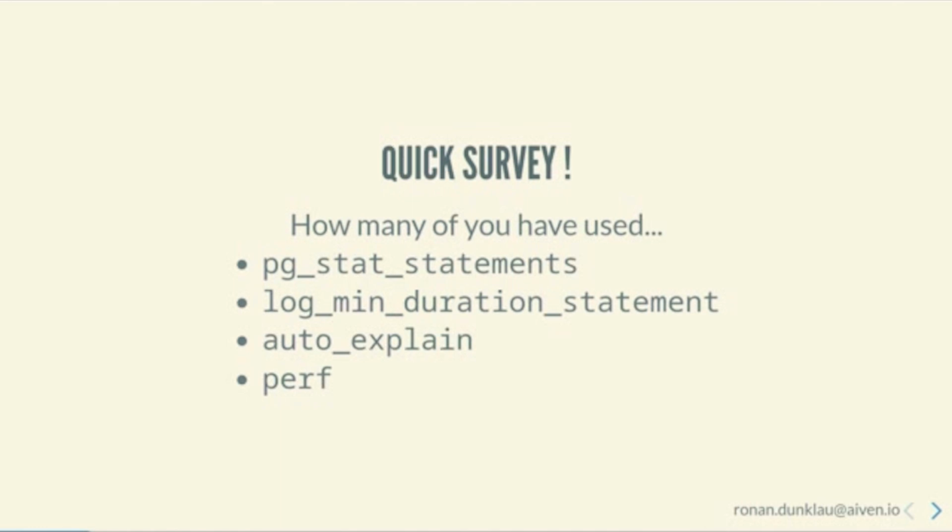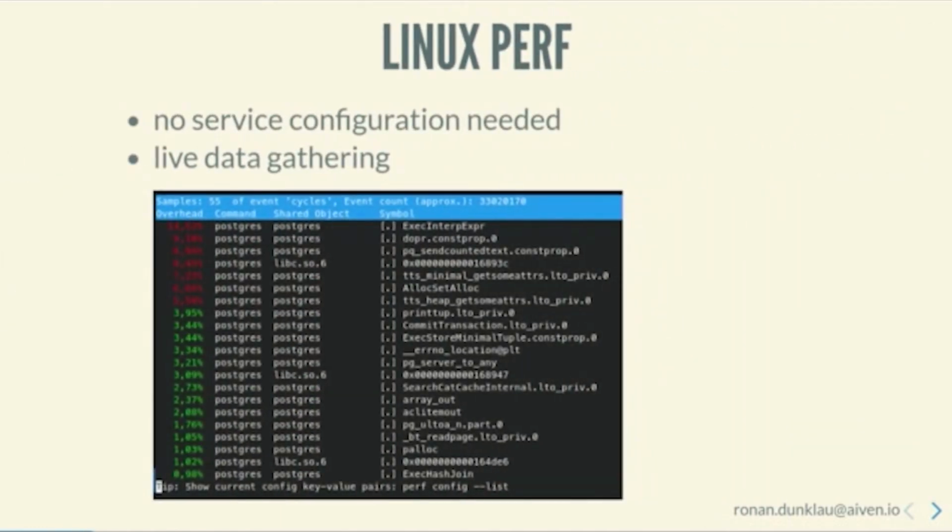And for this, we have another tool, Linux perf, which is not Postgres specific, but I'm sure some of us have used it. Please raise your hands. Linux perf is really great because you can just run perf on your system. It can do many different things and collect lots of information, but one common use case for it is to gather a sampling of the execution happening on your system and then try to figure out where your system is spending its time. So for example, you can see precisely which C functions are responsible for the most busyness on your system.